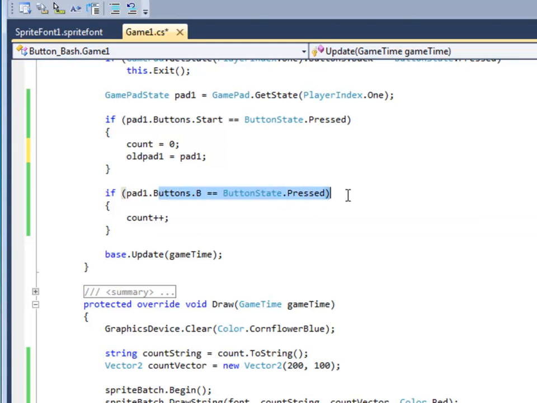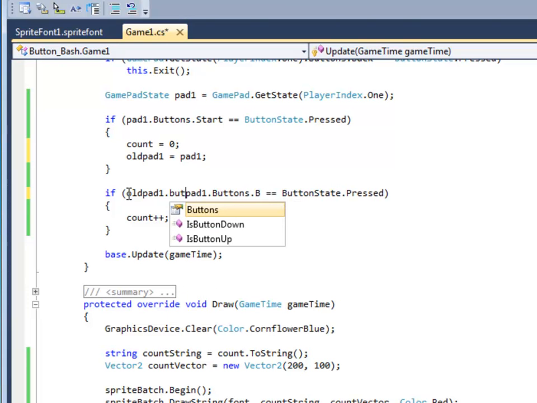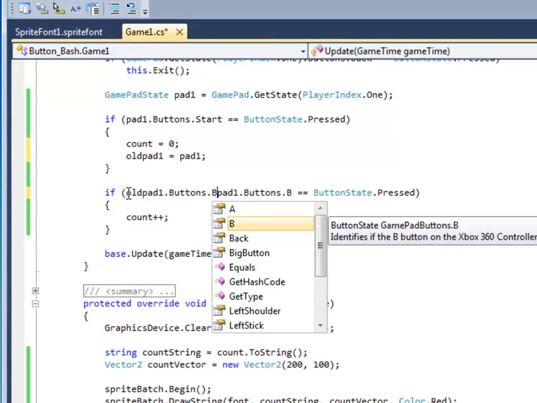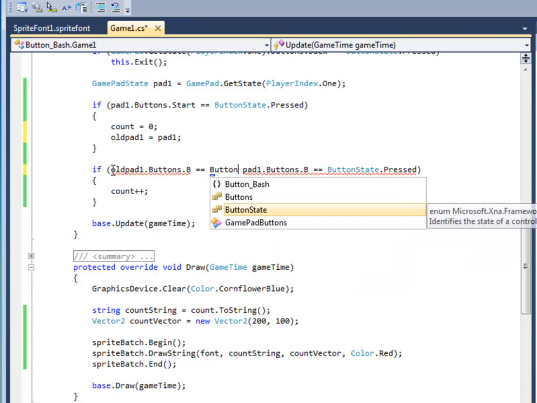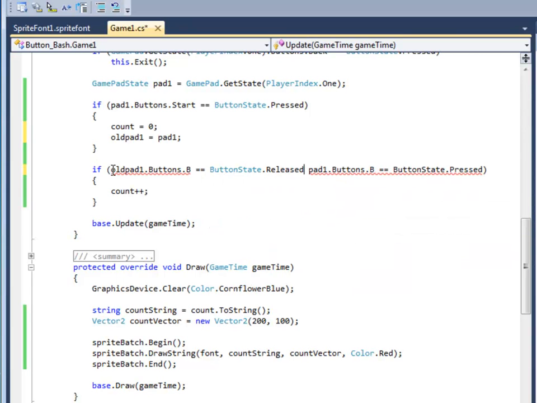So instead of just the B button being pressed, we have to say if the old state of B was equal to ButtonState.Released and the current state is Pressed, count plus plus.